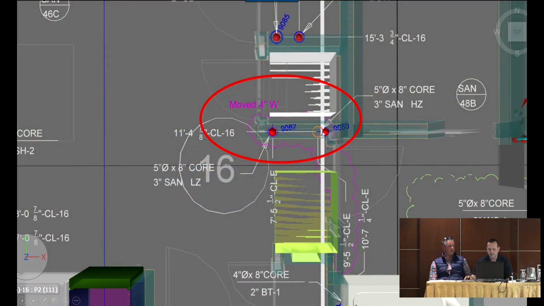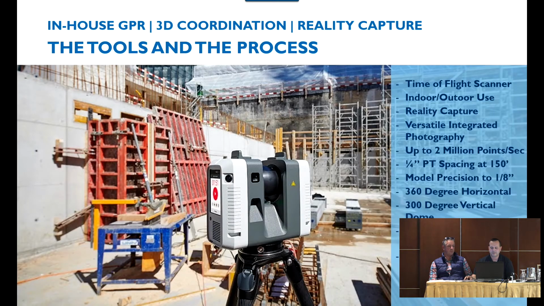Here's another example, kind of hard to see. It moved 4 inches, and it's all bubbled. So this is the information that we were missing on those other prior projects where things would shift, but we had no idea where they shifted to, which then made the models useless. Now we can adjust these cores. The plumbers are adjusting their risers in their models, and everything is pretty much falling into place.